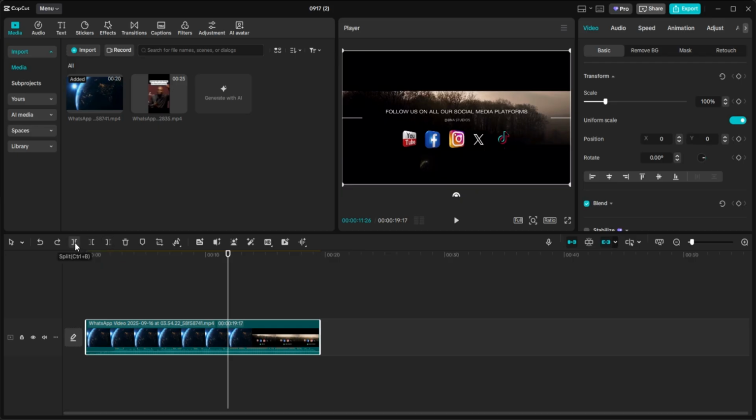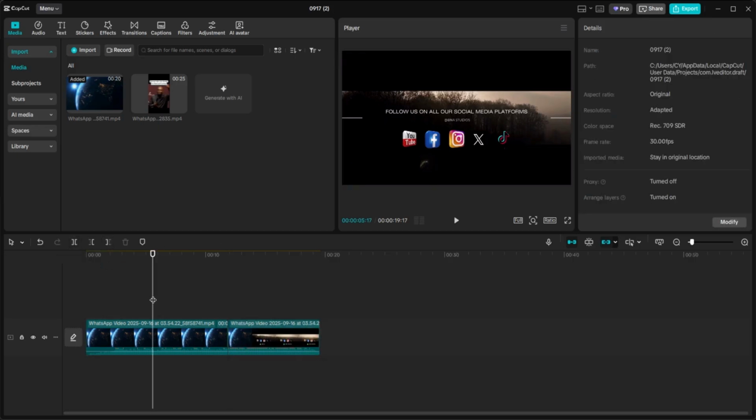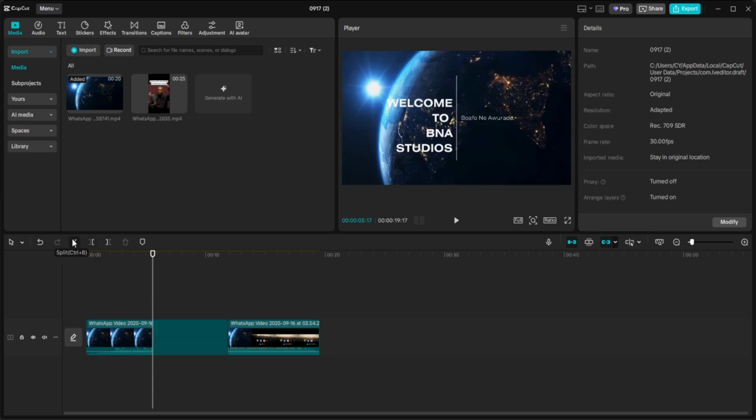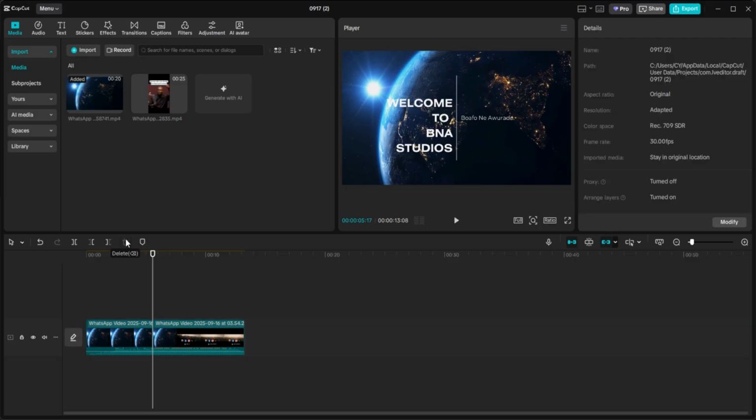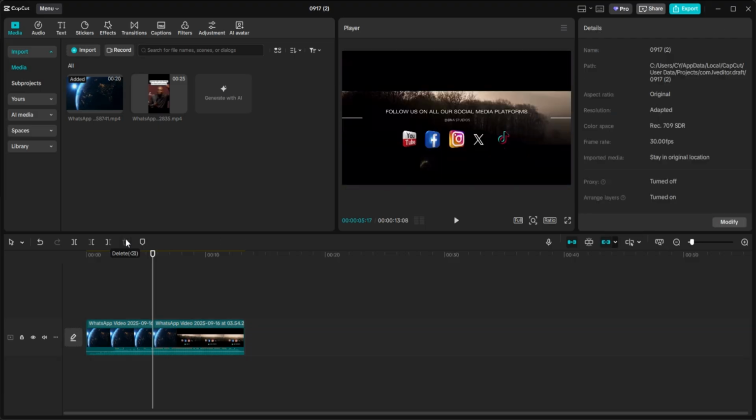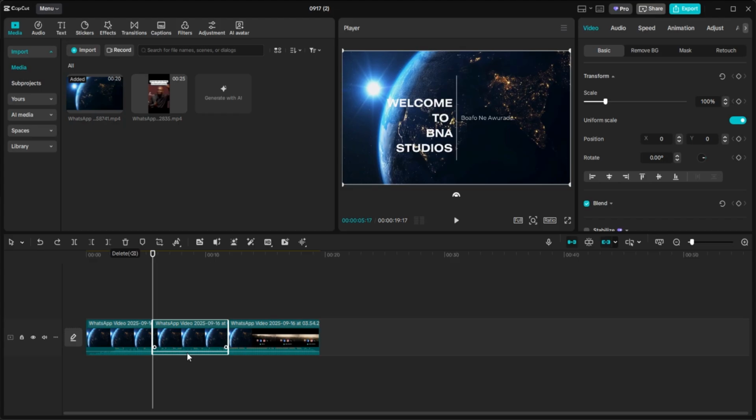And sometimes you can cut videos into pieces like this. I am now using the split, and after the video has been cut, there is a specific aspect you want to delete. So you come here, then you click on delete, and that part of the video is deleted. Sometimes maybe you just want to delete the middle of a video.